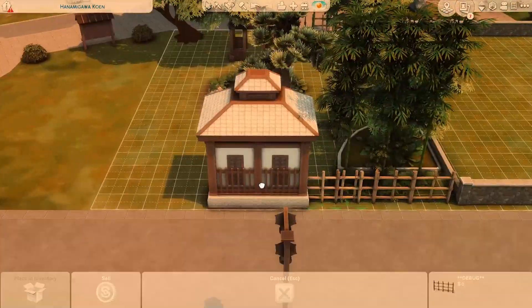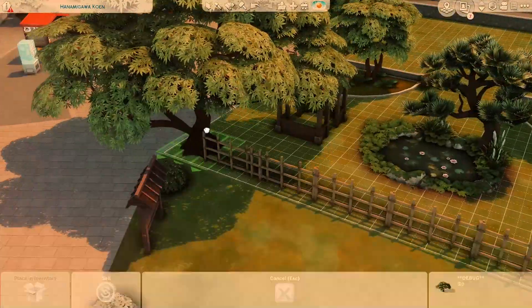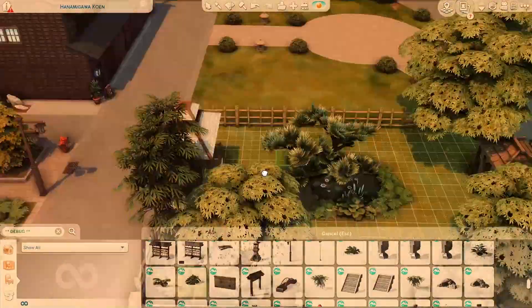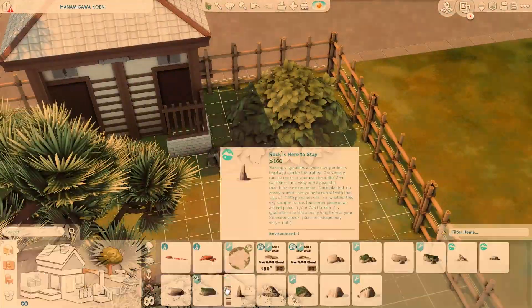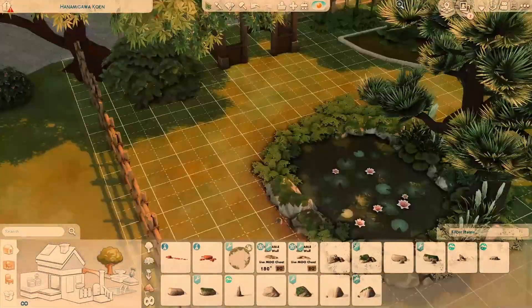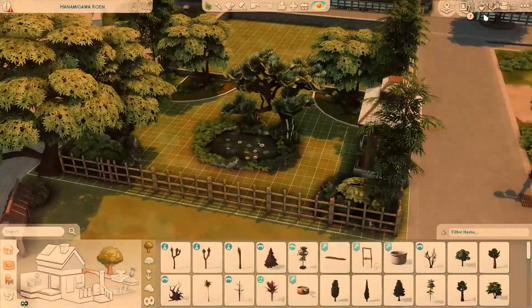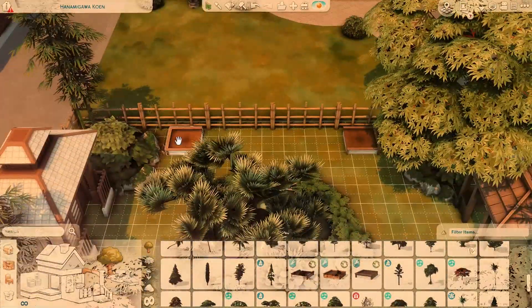I do use this little bathroom here because if it's a community space, it makes sense for them to have one. I was trying to use a lot of natural materials and natural-looking things — for example, these bamboo fences. I didn't want the park to look super commercial. I wanted it to look like something that the community itself actually built, like the people came together and built this park for themselves. I like the idea of these bamboo fences and all these mossy rocks, making it seem very natural and put together by actual people, not machines and bulldozers.